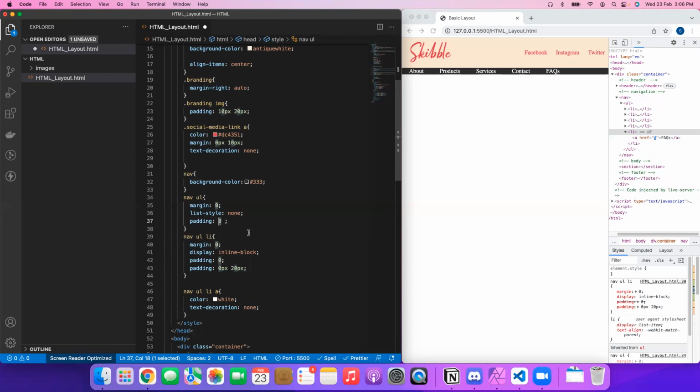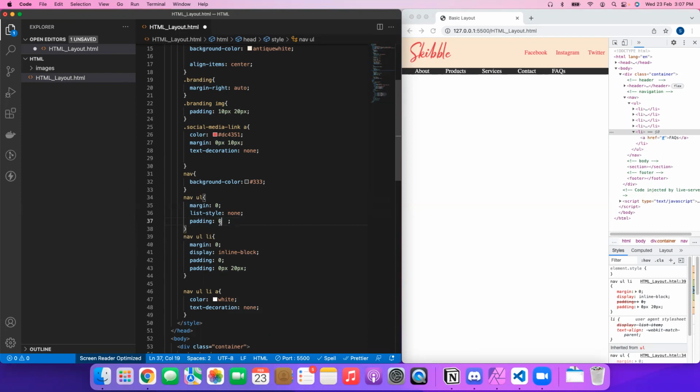So I want padding right and left to be 0, but the text should have some space above and below. So 20 px, maybe 16 should be enough.